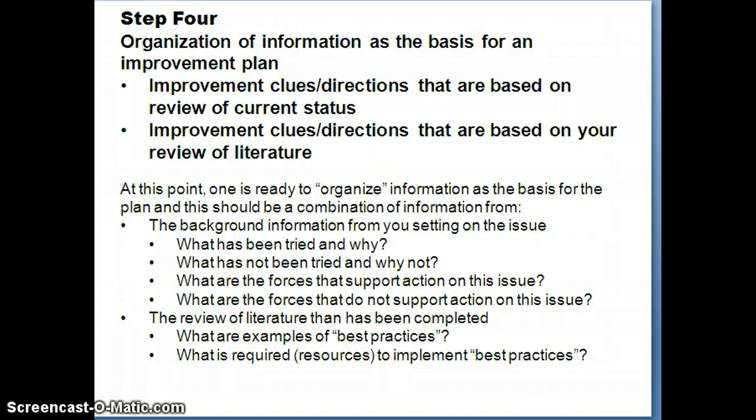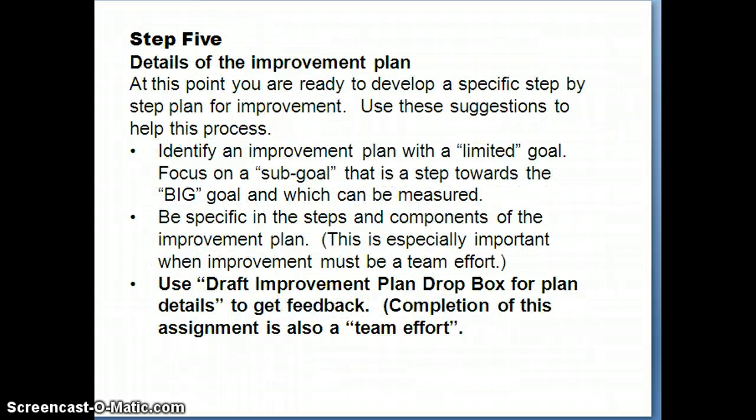Number 1, if you've done assignment 1, collection of literature, and secondly, you've thought a lot about the development of your project and done a pretty good job of providing a background basis of information, you've already got steps 1 through 4 pretty well done. So it's like running downhill from now on out. You're ahead of the game. Those of you who haven't got it quite organized, hopefully these steps will help you get in the process so you'll see what's going to go on.